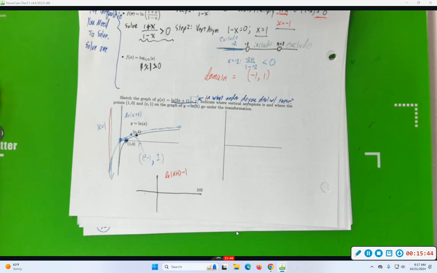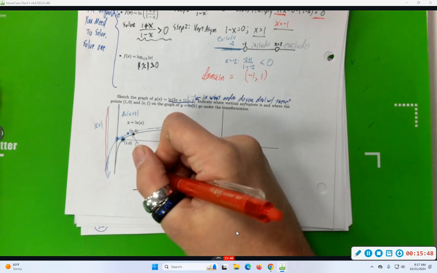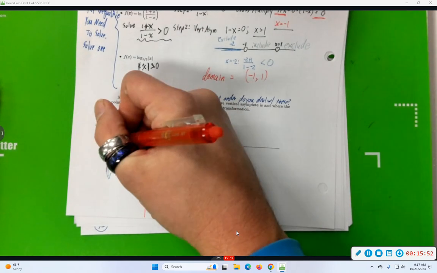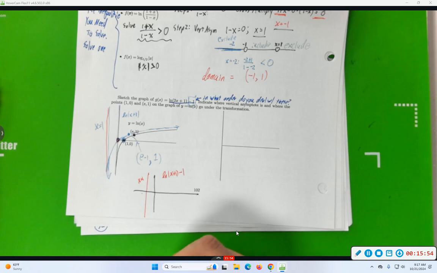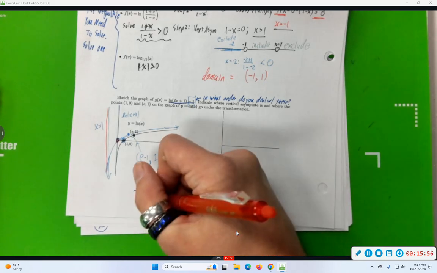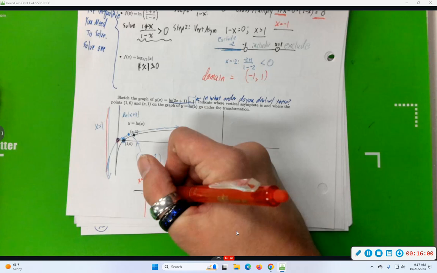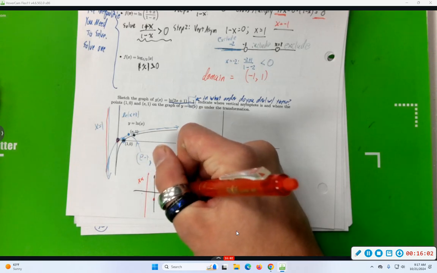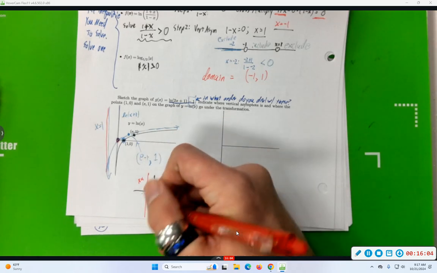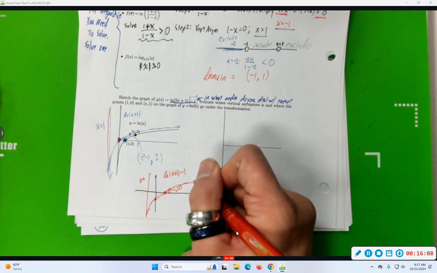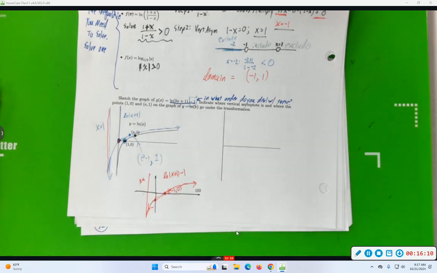Stay in the same place. It'd be the same line, just down. So I still have a vertical asymptote at x equals 1. This point at 0, 0 goes to 0, negative 1. E minus 1, comma 1 will become e minus 1, comma 0. And then copy the graph down. It should look logarithmish. Pretty okay right now?